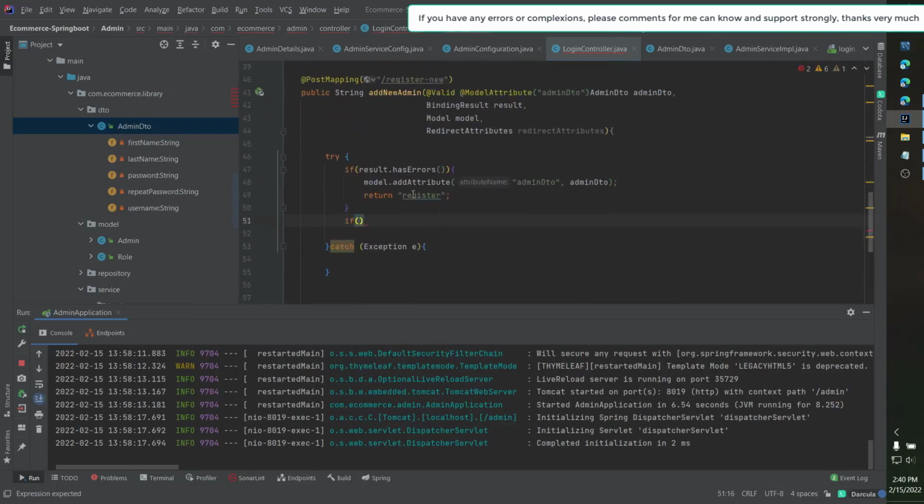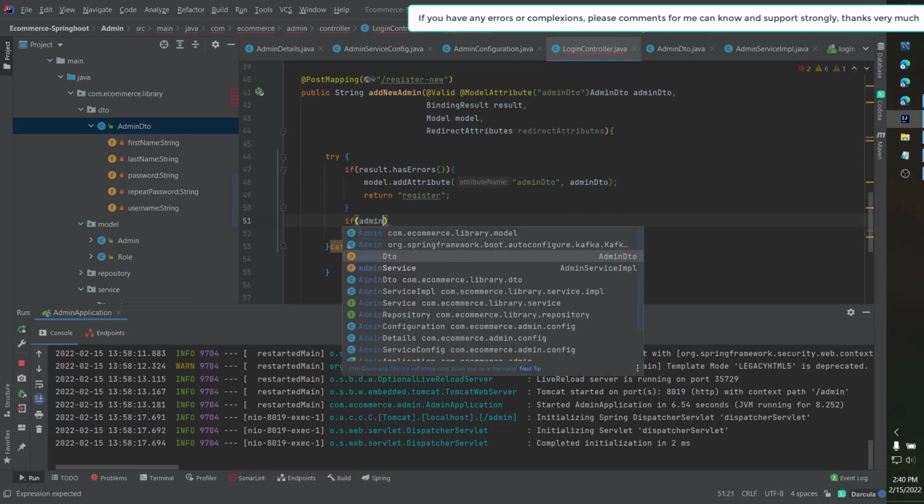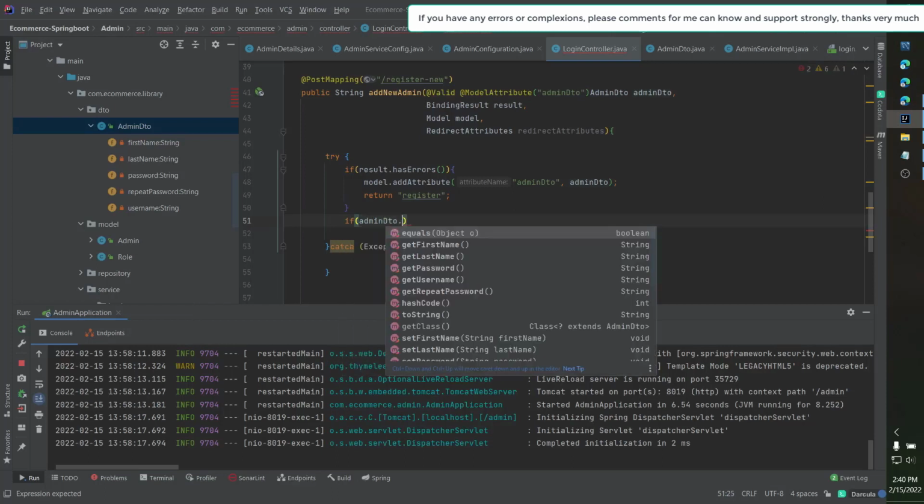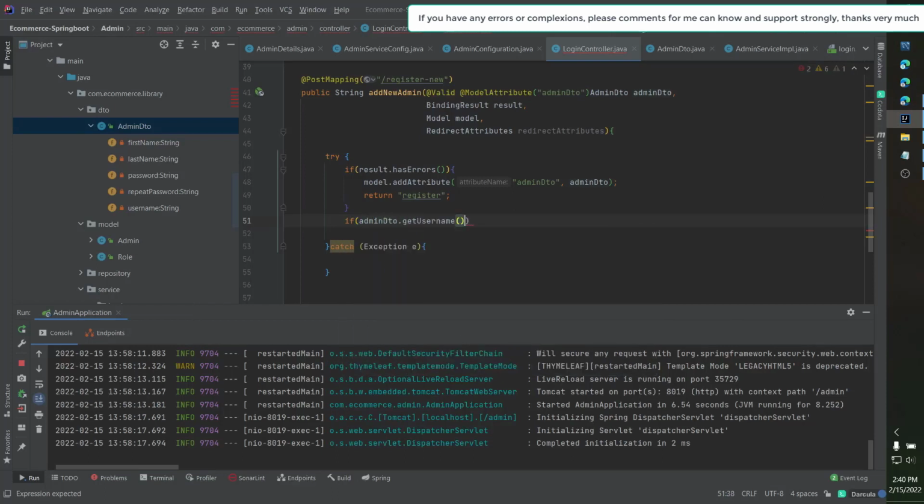If the username is an email already used, I will bind the message. I will define string username as admin get username.